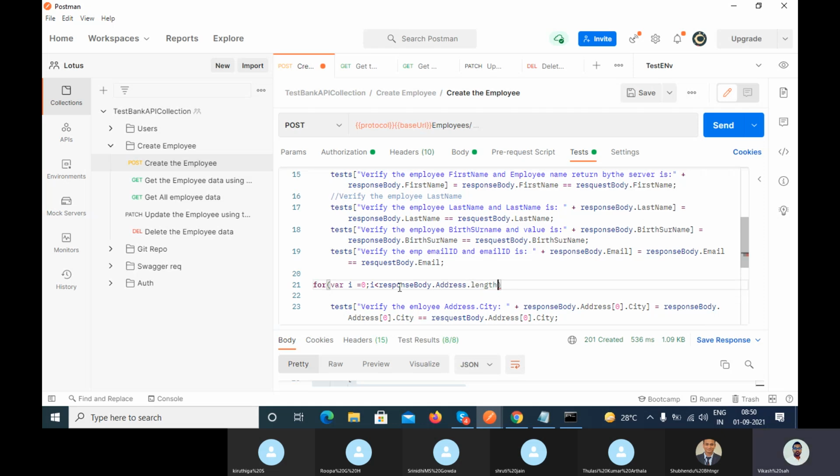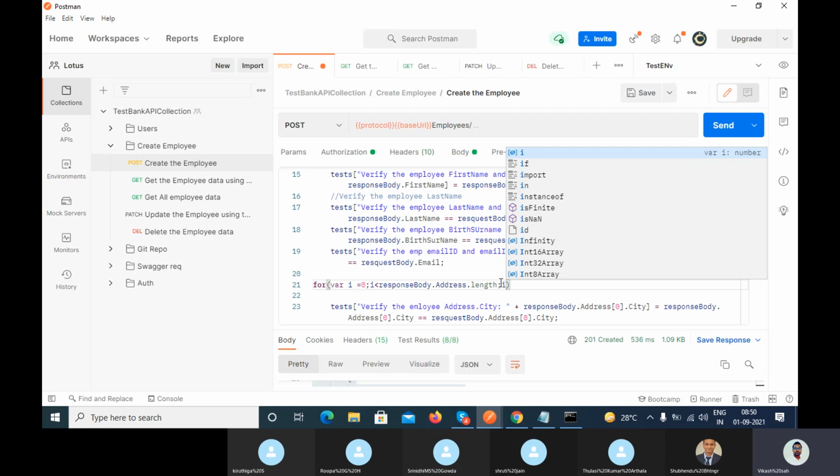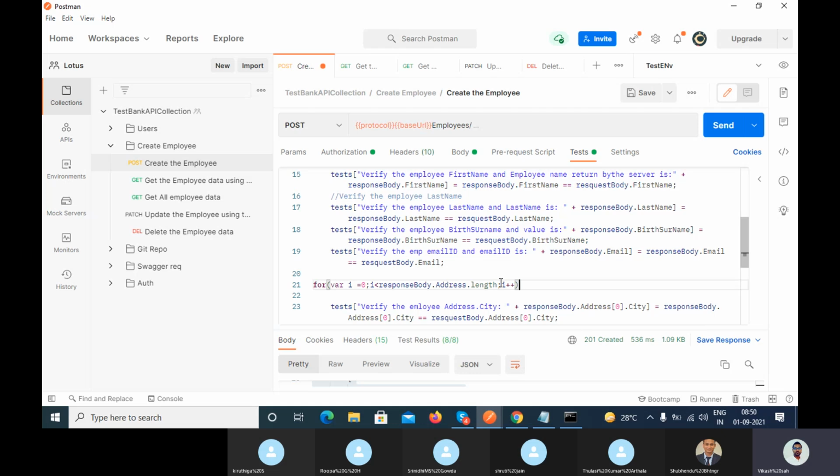It will go to the response body, go to the address, and find the length because it is an array. Then I plus plus.